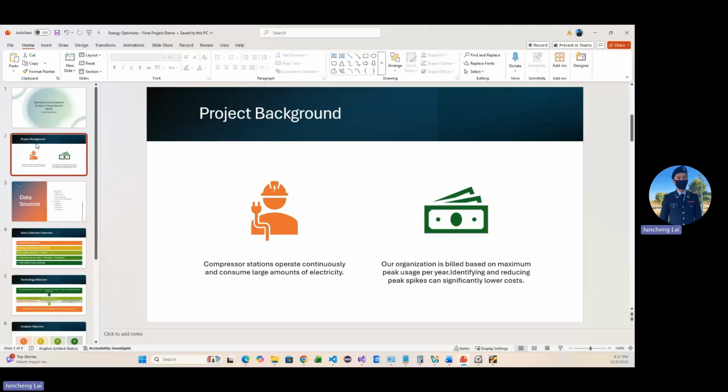Those compressor stations operate continuously when our customers nominate so they can inject gas into the storage. So we operate almost continuously, and it consumes large amounts of electricity.